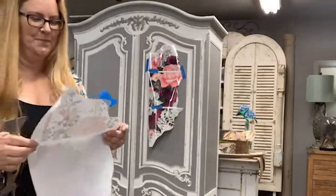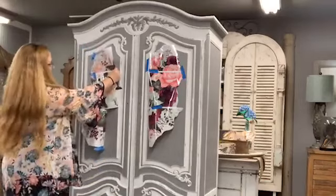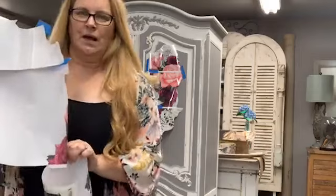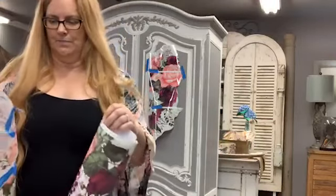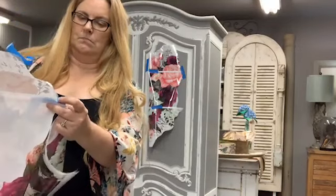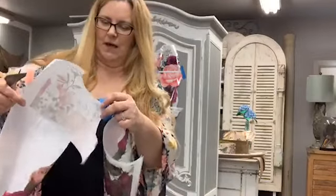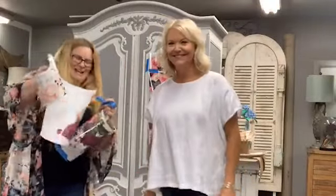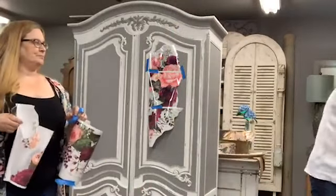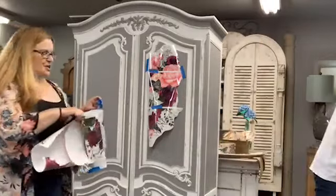It is an awesome transfer. As you can see, I have that piece over there and then this one that's going to go on this side — it's going to look so awesome. Let me know if you guys can hear me okay, and shout out where you're from. Gaynell is here and she's going to be checking comments. She painted this awesome piece — Little Lamb and Casement fusion mineral paint. Beautiful job, really really nice piece.